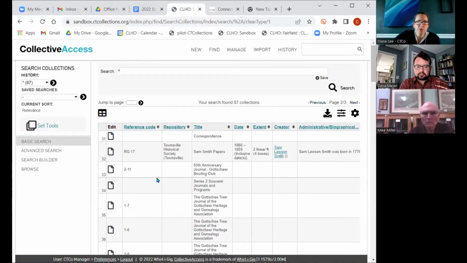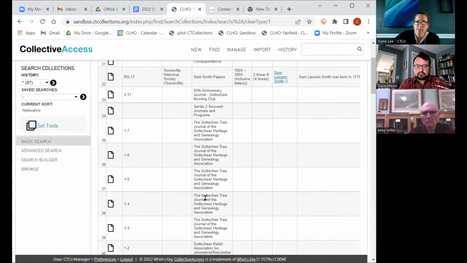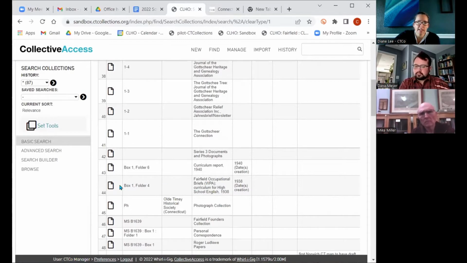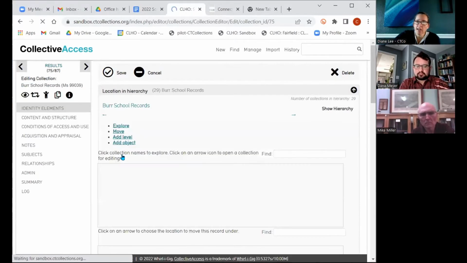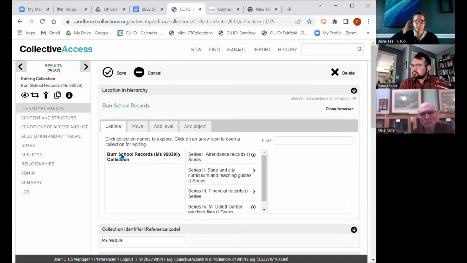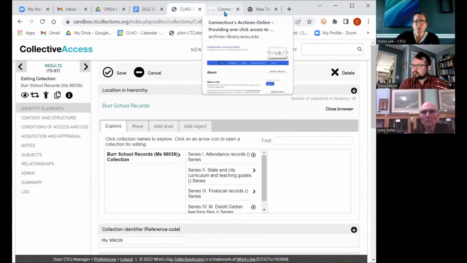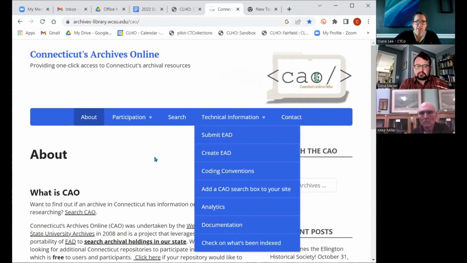It can be used to group objects together. However, it's not necessarily built just for that. It's more so built for archival collections and paper manuscript collections, structured to be able to export an EAD finding aid. And that is basically just computer language, library language. So when you export a record, it's going to be something you'll be able to import up into Connecticut Archives Online. Let me go to that screen really quick.